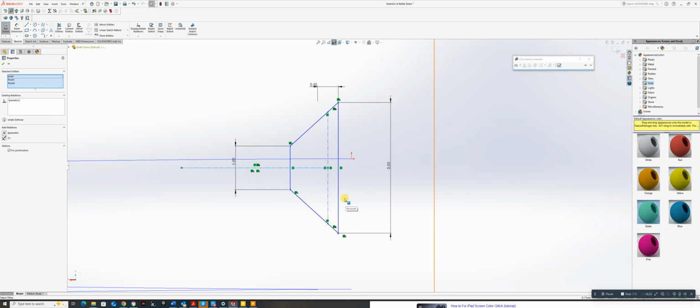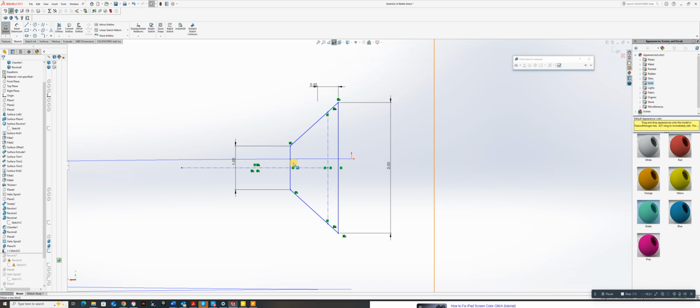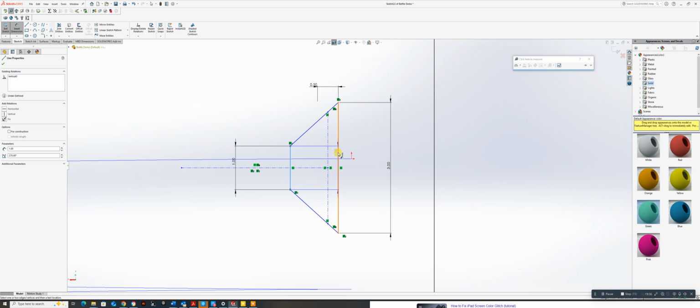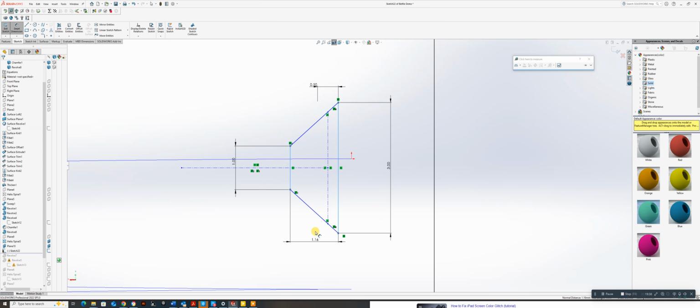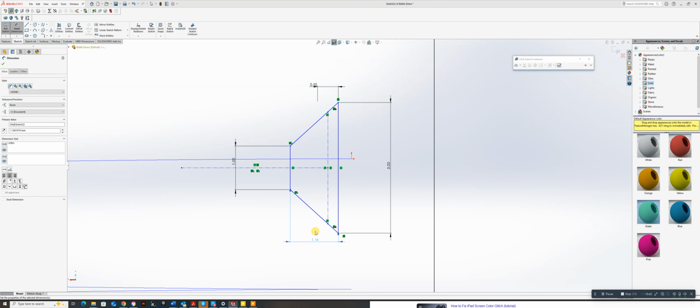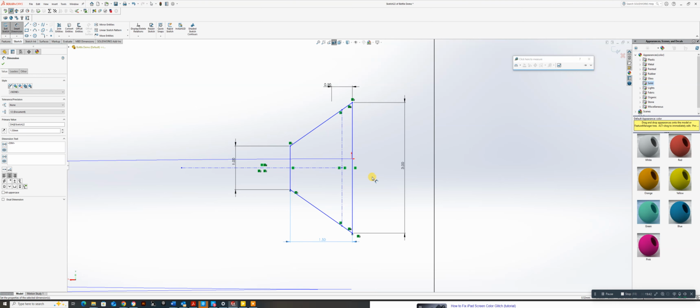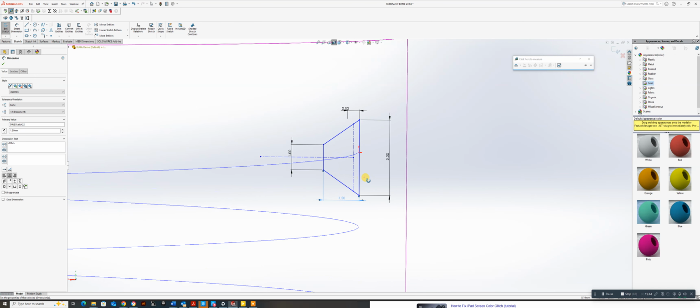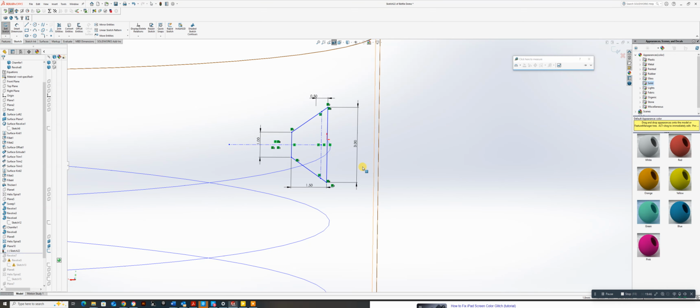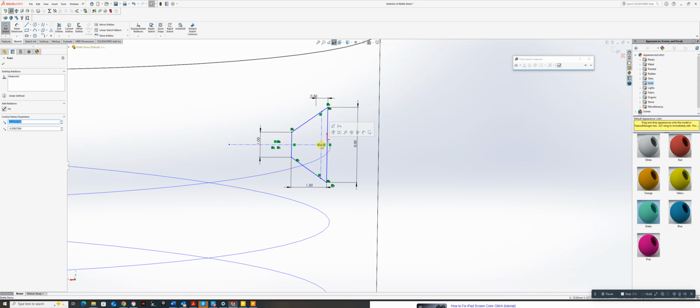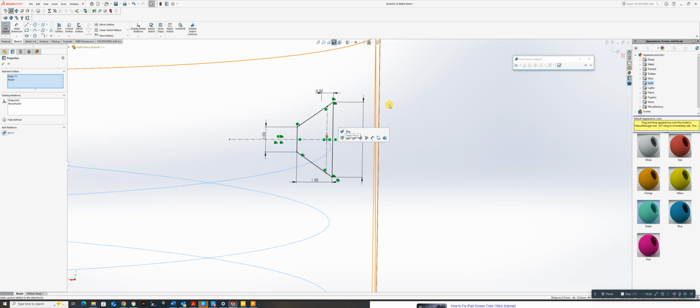I would just need a height, don't I? So it's 1.5 from there to, let's do it again, smart dimension, 0.5 to there, and do 1.5. Okay, that's better. Right, so what I need to do now is find the end of that helix, which is where that red point is. So if I go onto there, I'm not going to go onto that point as such, but I'm going to do a pierce relationship because it goes in, that's fine.